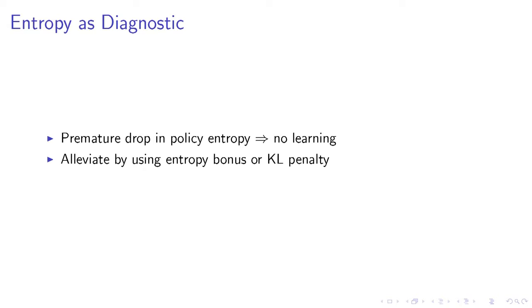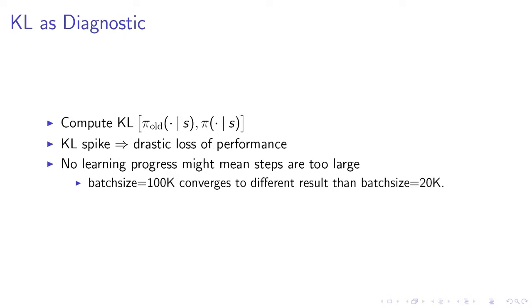So you can sort of alleviate this issue by using an entropy bonus or a KL penalty. By stopping yourself from changing the probability distribution too fast, as a side effect, you also prevent the entropy from going down too fast when you use the KL penalties. Also look at the KL as a diagnostic, look at how big of an update you're doing in terms of KL divergence. If your KL is 0.01, that's a pretty small update, but if it's a 10, that's a really big update.